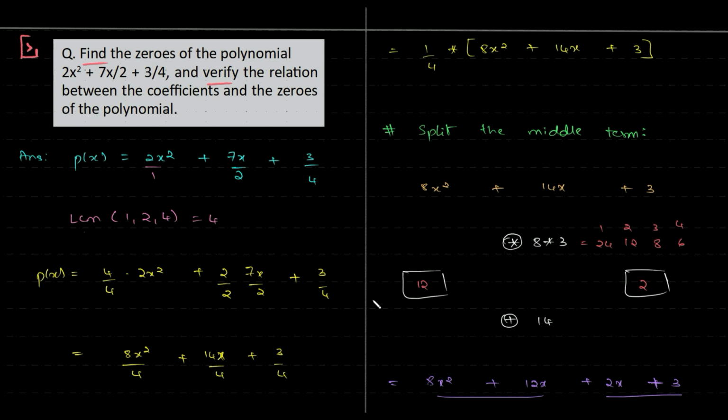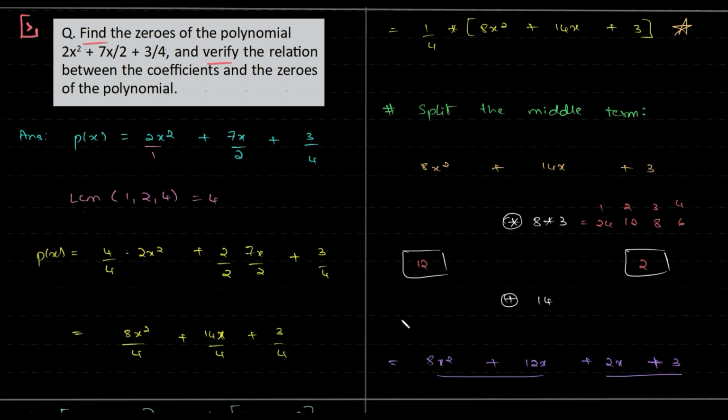Again, the funda over here is taking common. Right? You can take 1 by 4 common by doing a bit of math over here. Whatever you find the zeros to be over here will be the same zeros for this expression as well. Okay, so let me show this off.